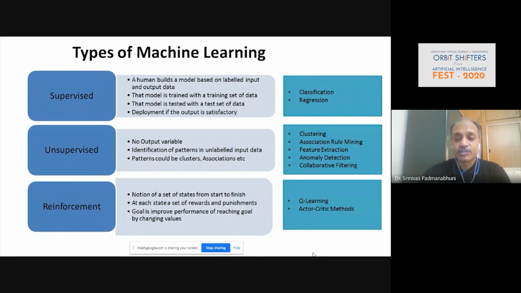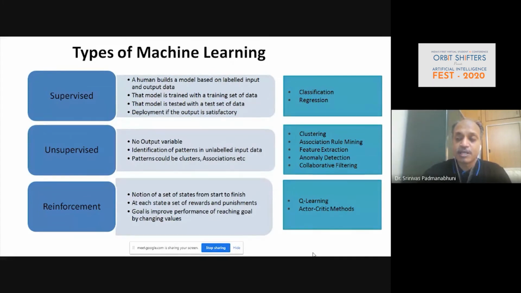All that becomes regression. Whereas if you have discrete variables output, like for example, you're recognizing digits, there are only 10 values. You have a handwritten digit, you're recognizing it as 1 of the 10. So this kind of finite number of outputs is called classification. So supervised is the most common type of machine learning studied today. 90% of problems today are supervised learning.